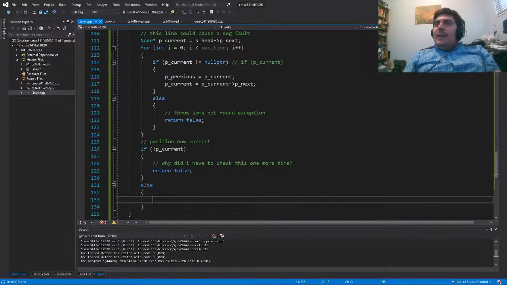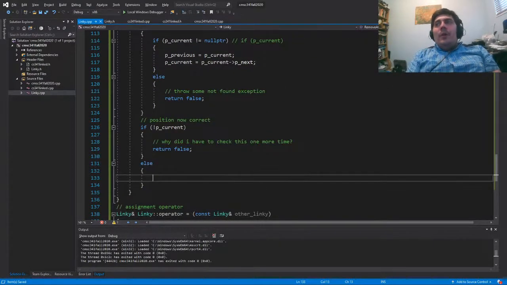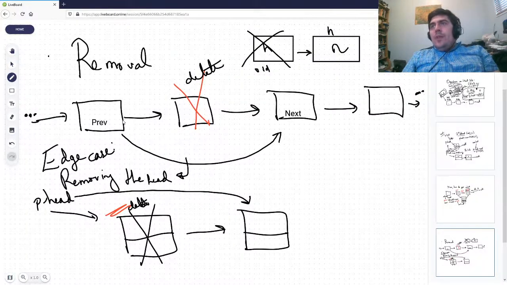All right, and then, okay, so finally, what we're going to do is remove the node. So remember how we have to remove the node. What we have to do is set the previous node to the next, and then we have to delete this node.